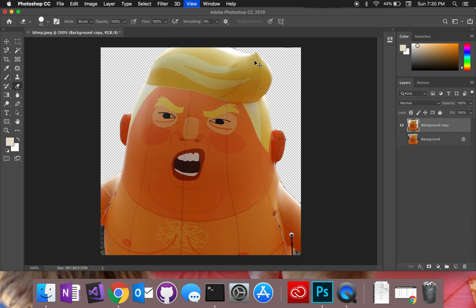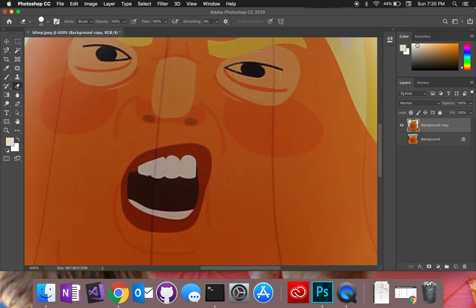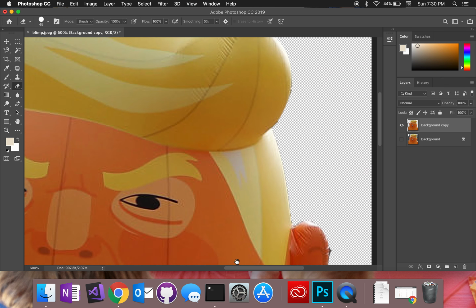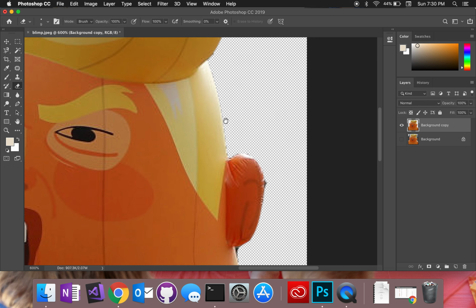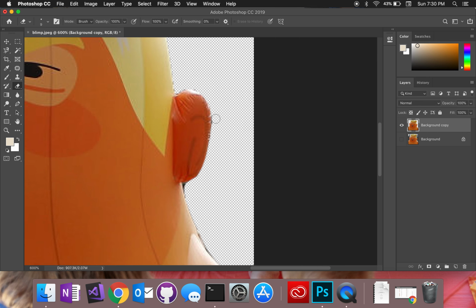Let's Command plus to go ahead and zoom in again. Then space bar and then drag to get to the area we want. And start cleaning up the edges of this again. So space bar drag to move around.